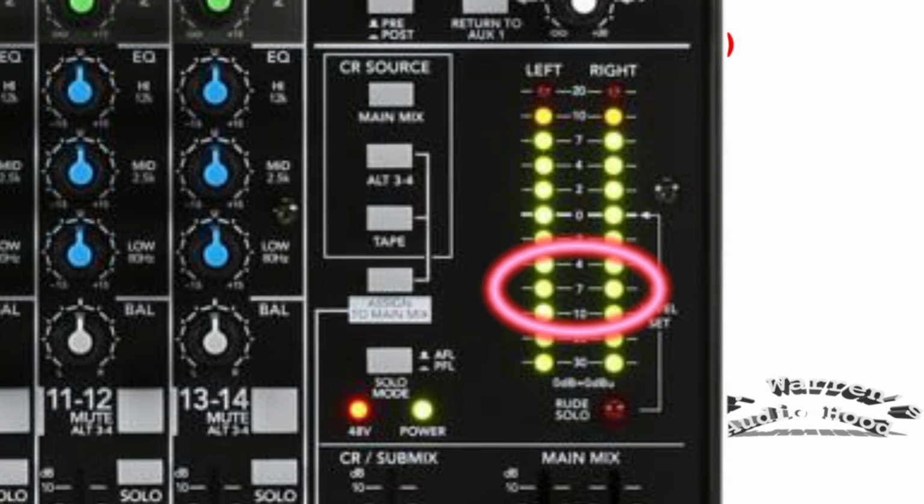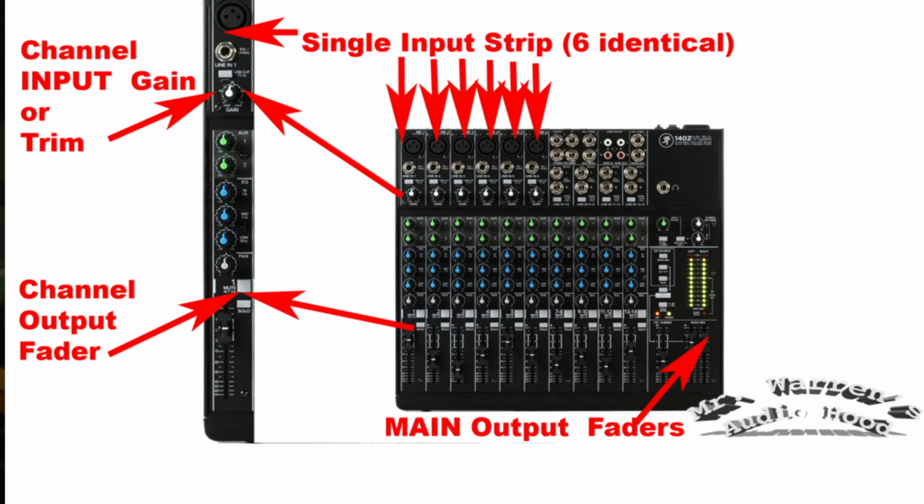You don't want to go to 0, which some people would say, well, it's logical. 0 is the nominal operating level for the mixer. That's correct, except for the fact that if you have 5 or 6 sources all set to 0, hitting that master bus, 6 of them will all sum together, which is the mixer's job to sum signals together, will overload that master bus.